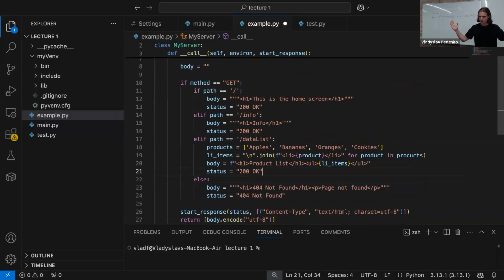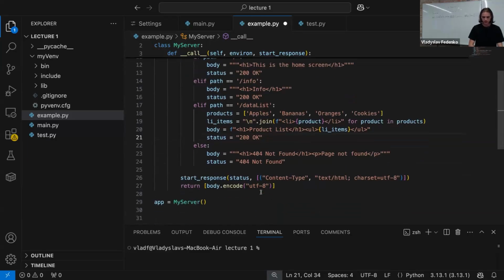scalable for big applications, because in big applications you sometimes have dozens of routes, so you can't create them in one place.